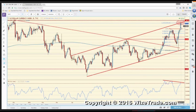Do I buy the dollar right now? This doesn't make logical sense just to buy it right at this moment, especially if the dollar might have a couple of weeks of consolidating here before it moves higher. I believe that any move down to 99.20 is a long, as I told you guys yesterday. Now the question is, are we even going to come down here? That's the real question I have right now.